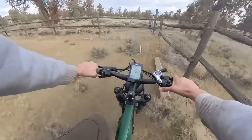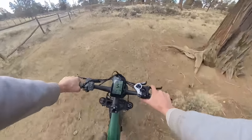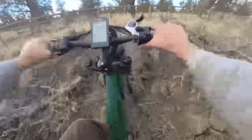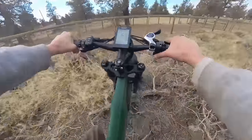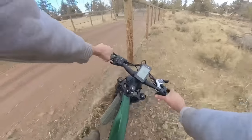Okay, is this a berm shot? Nope, that's a fence, but we can make it like a berm. So, I'm gonna go up here. Oh, come on, come on, come on. Nope, oh, hung up in the trees. We got it. Woo!